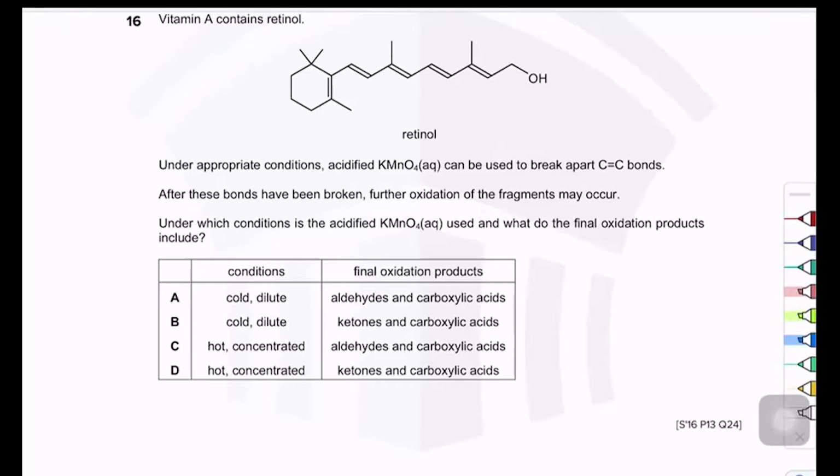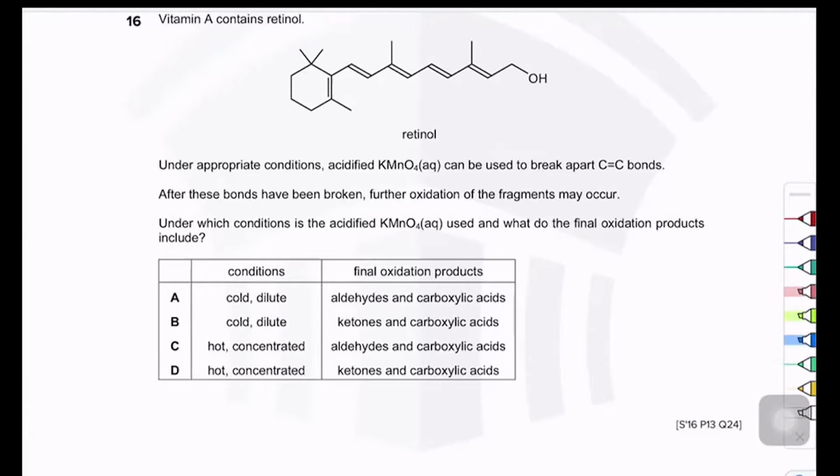What does warm or hot KMnO4 do? It breaks the double bond. When it breaks the double bond, you can then further oxidize those branches if there is an option. So if there is a double bond and a primary alcohol, it will be converted to carbon dioxide. If it is a secondary, it will be converted to aldehyde, and if tertiary, it will be converted to ketone. That's how the method works. Hot concentrated KMnO4 breaks the bond and converts it to aldehyde, carbon dioxide, or ketones. And of course, aldehydes are then further oxidized.